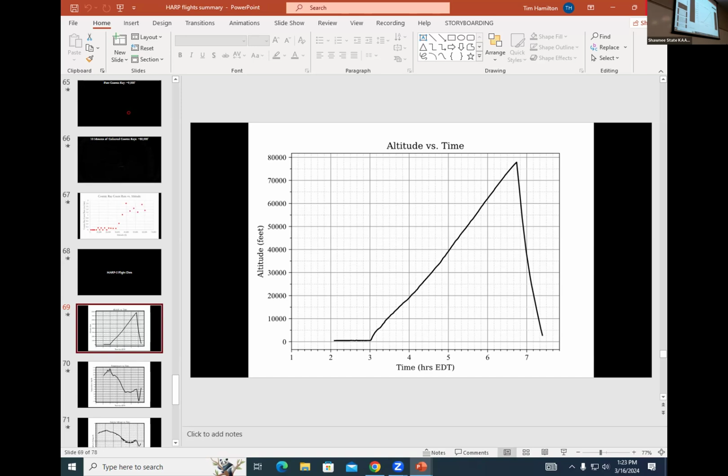And we're also going to put a cut down line from the balloon. So if we start to drift over an area where the winds are pushing us towards more woods, the software should allow us to predict the landing point based on the profile going up in the air. It knows on the way down, it integrates the wind speeds and all. And if we get close to the edge of that, we cut the line to the balloon and we come down early before we wait for the balloon.